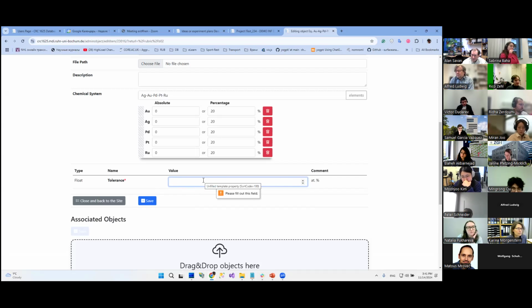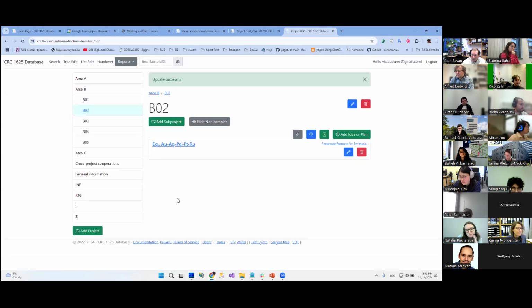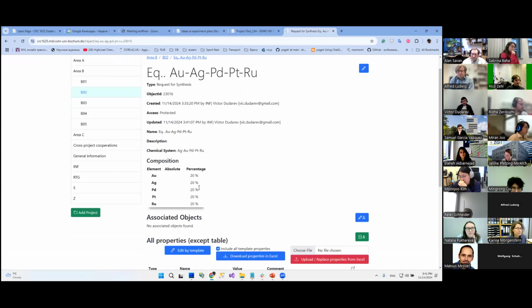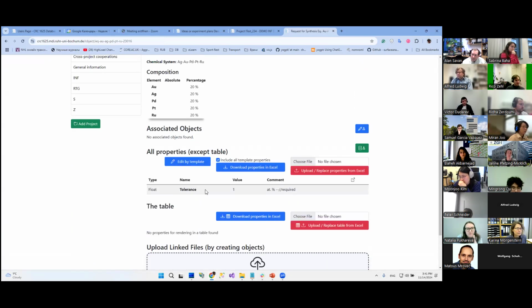So if tolerance should be 1%, then just place 1 here, or 0.5, and just press the save button. And then in principle, you can also search for request for synthesis with respect to a certain tolerance.